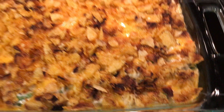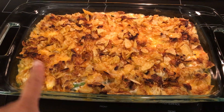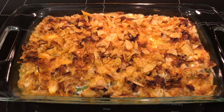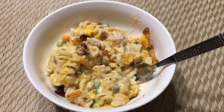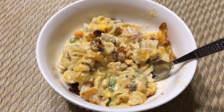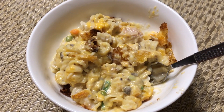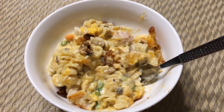Our casserole just came out of the oven. You can see it's still a little bubbly and gooey. Word to the wise — about 10 minutes in, I started to smell some burning. I opened the oven and realized some of my chips were starting to burn, so I picked off the burnt ones and added another layer. The directions didn't say to bake it covered, but I would highly advise baking it covered so you don't have as many burnt pieces. I took a bite and it is so stinking good — great first impression for my first ever tuna casserole. When I make this again, I think it's a little bit too cheddar-y for me — I might use a mild cheddar or mix in a more mild cheese. I would give this a 7 out of 10. Good job, Chrissy.